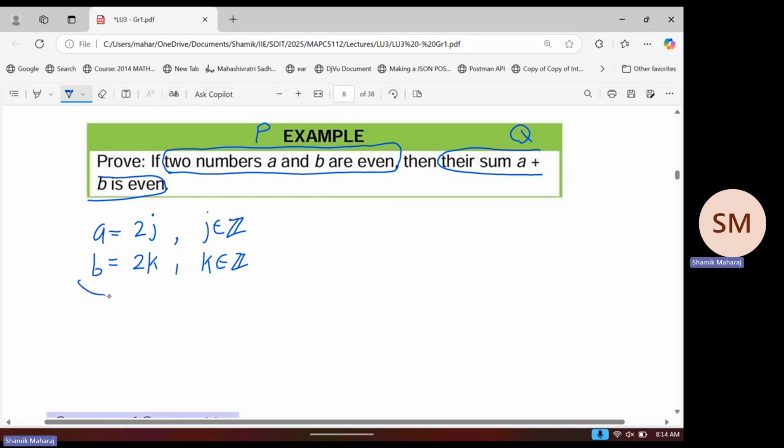So this here we deduce from P. From Q, we deduce that the sum A plus B must be even. I'm just going to rewrite A and B using the form we just introduced. And I think we can see immediately that it's going to work out, because this then becomes 2J plus 2K. And we can factor 2 out because 2 is common here. This becomes 2 times (J plus K).